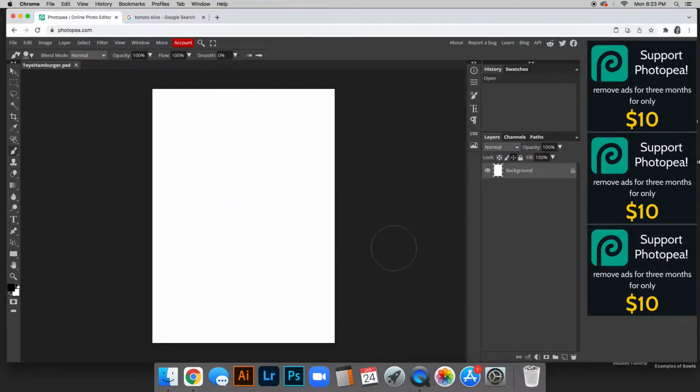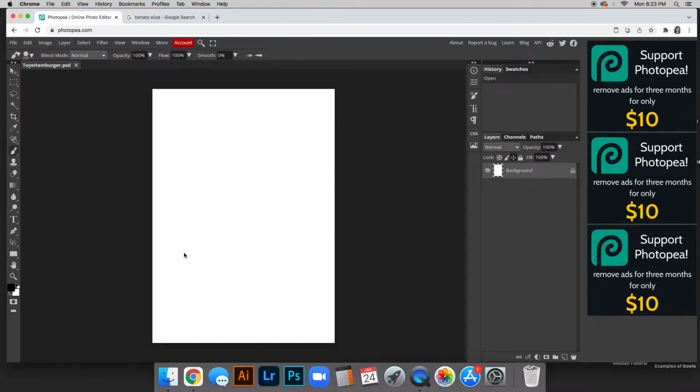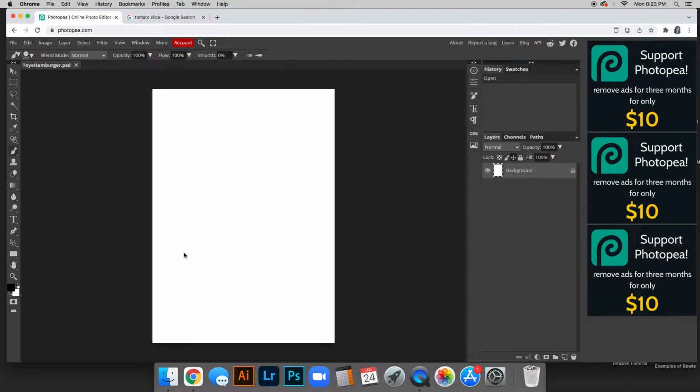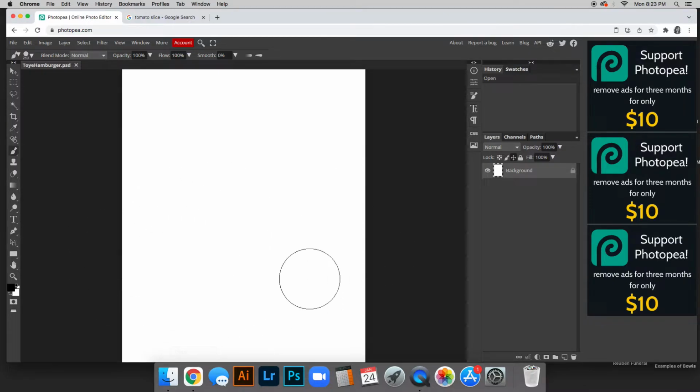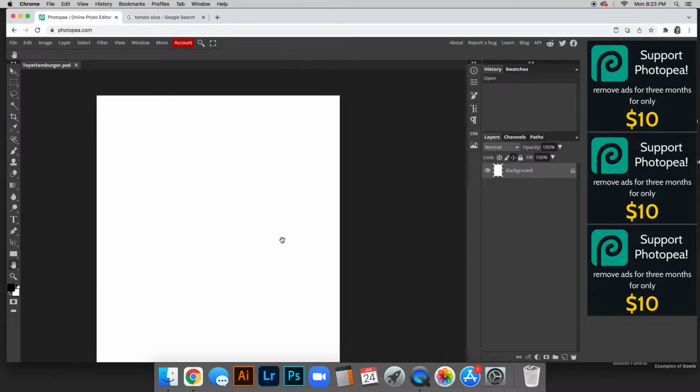Okay, so we have our canvas here, and to zoom in as you're working, if you're on a PC, you do Control plus on your keyboard, or if you're on a Mac, you do Command plus, and you can zoom in and out of your canvas. You're going to use that all the time. If you're zoomed in, another helpful tool is this hand grabber tool so that you can move around the canvas.